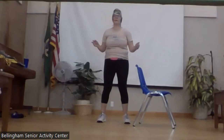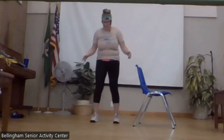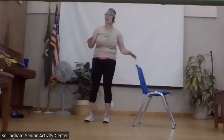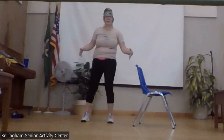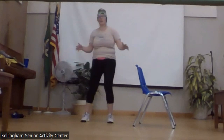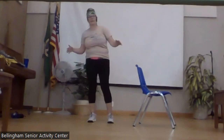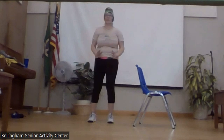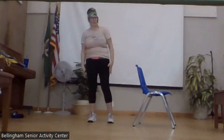So kind of shifting that weight. And then you bring your feet closer together, it's going to make it more difficult. Wider, the further you go, it's going to give you more stability. So you work within your comfort zone there. As those arms come closer to the body, it narrows your support, so it's going to make it more difficult.